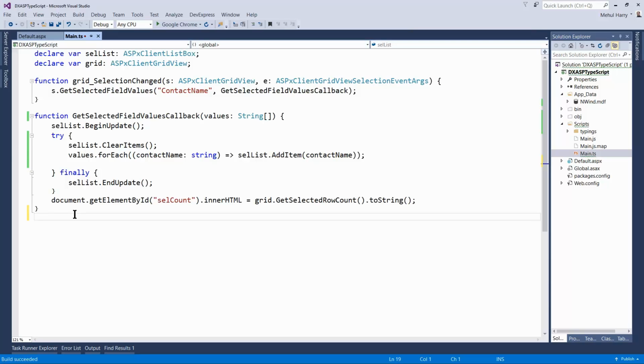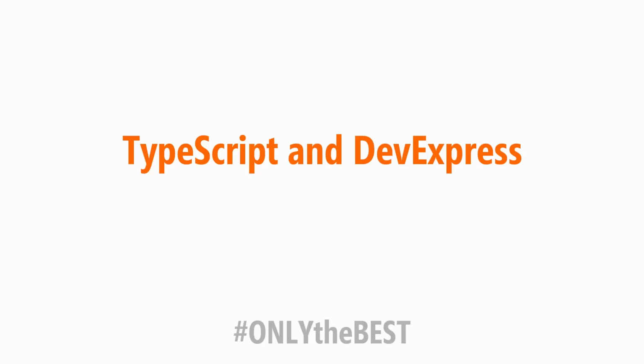NuGet, find the package, install, done. I was talking to a dev just this week, and based on some of the discussions, he swapped to doing just that, removing the TypeScript code out of the markup in his default ASPX pages and putting it into separate files, and it really was a joy to see how easily it can be done. And of course, the same principle applies with the CSS and so forth.